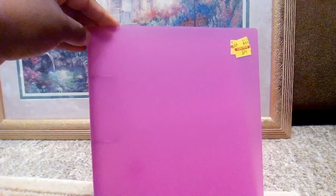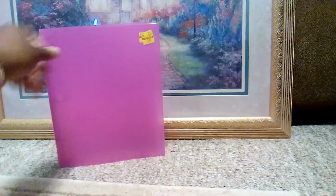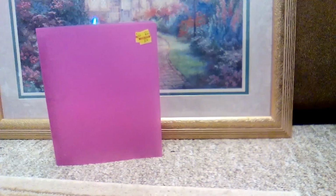So the first thing would be this binder. This mini binder, 3-ring binder, and it has a pocket. There we go. It has a pocket, and as you can see, it was only 35 cents, and it's a 1-inch capacity, so it's kind of purplish, so that was a good buy.